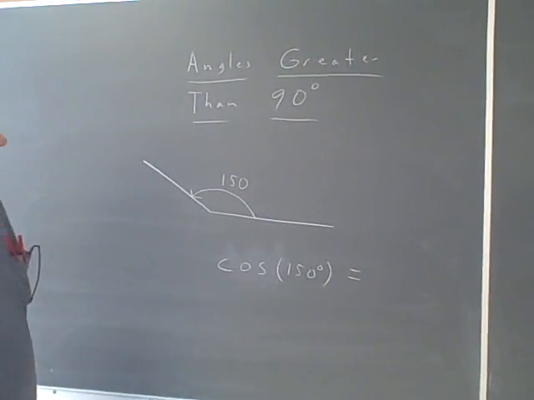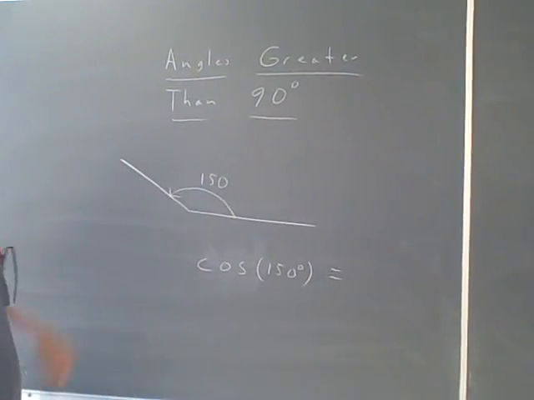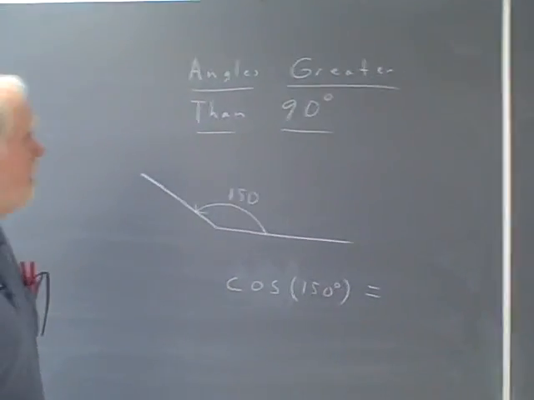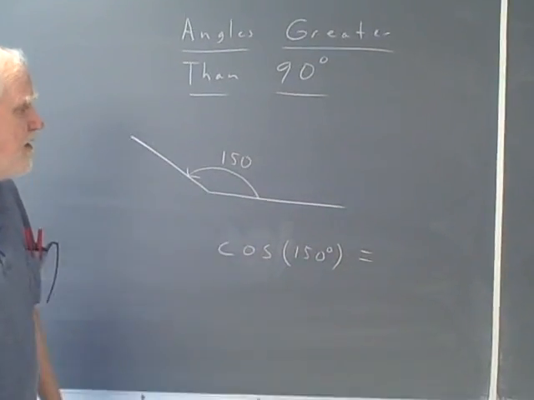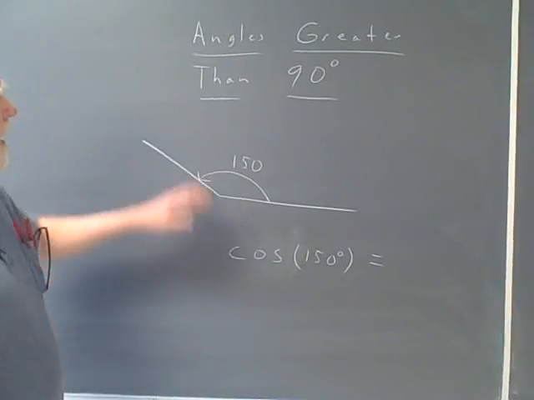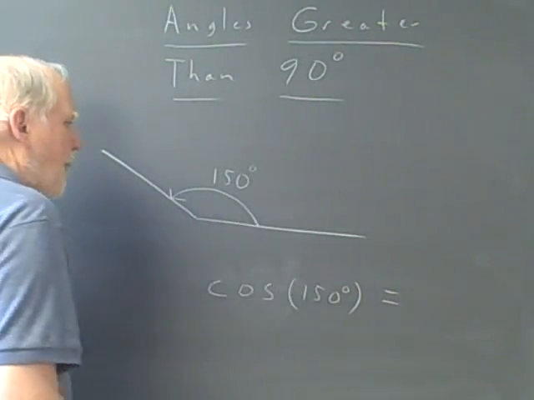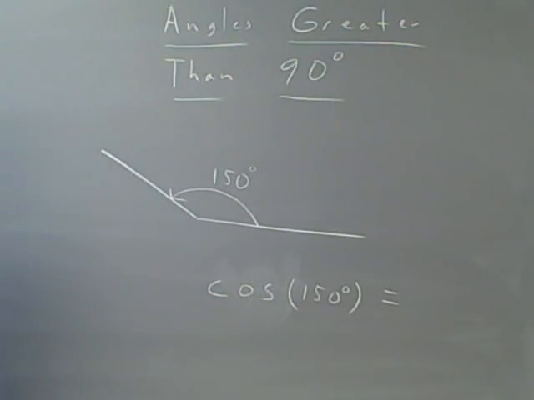That looks good. Today this is the second lecture in evaluating common angles, and we're going to look at angles greater than 90 degrees. Last time we just looked at 0, 30, 45, 60, and 90. And now we're going to look at 150 degrees. Well, how in the world do we do this? How do you drop an altitude down to the initial side? We have several steps in doing this.